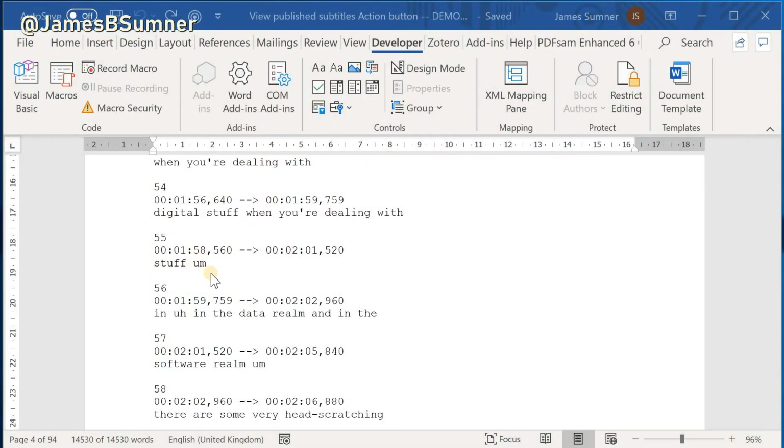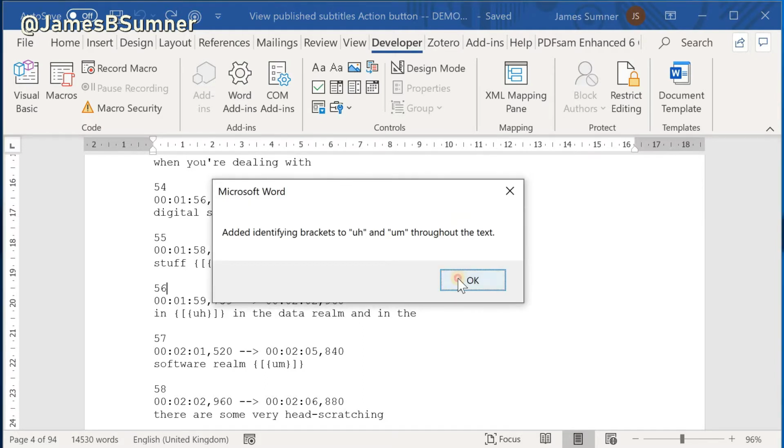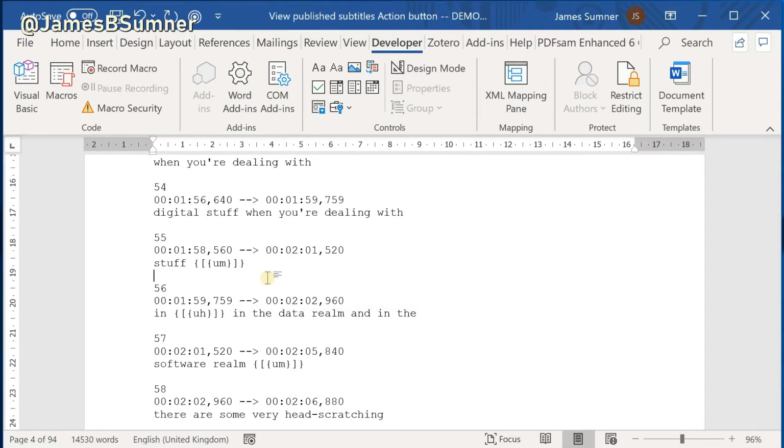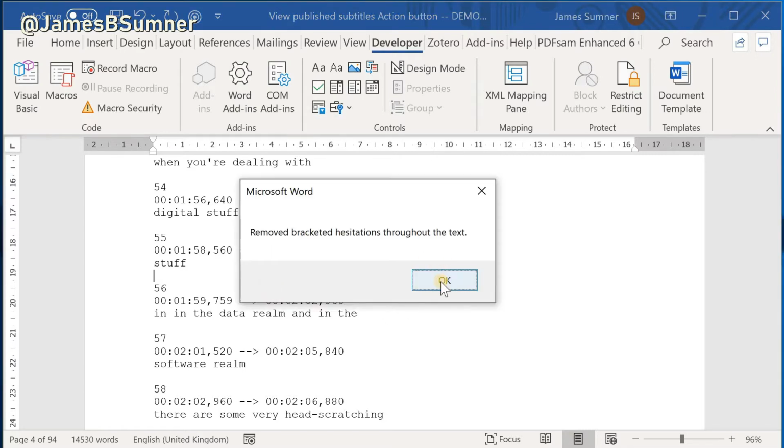Secondly, I mentioned that swatting out the hesitations is satisfying, but in fact the auto-transcripts of hesitations out of YouTube in particular seem to be pretty regular, either spelled UM or spelled UH, so we can just do a regular search on those. Ctrl Alt U will take every isolated UM and UH and encase it in a distinctive set of nested brackets. And then once you've done that, Ctrl Alt D will take all those bracketed hesitations out.